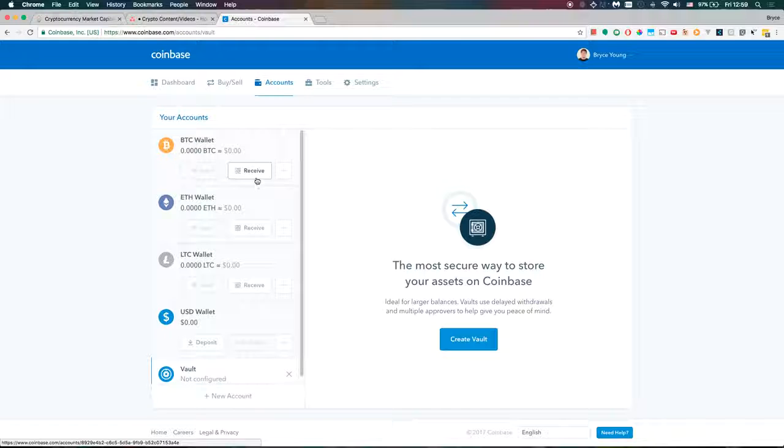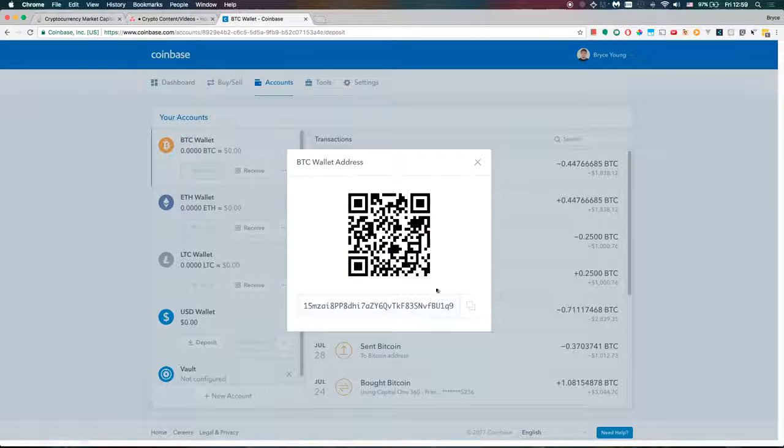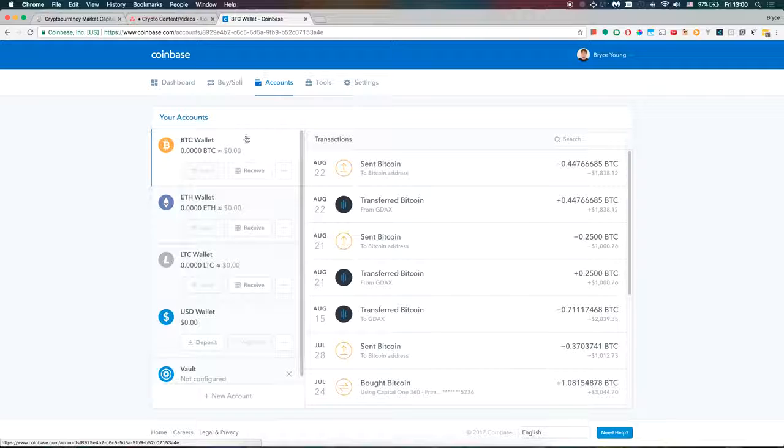If you'd like to receive Bitcoin from someone, you just click this button, and you'll get an address, and you'll get a QR code. And so whoever's sending you Bitcoin will need this address, so you can just send it to them. And right now, since we don't have any Bitcoin here, the send button is disabled. But the same thing would happen: you click send, and it'll give you a place to enter an address, and that's how you can send Bitcoin to anyone else. And you can also send it to exchanges through this function.